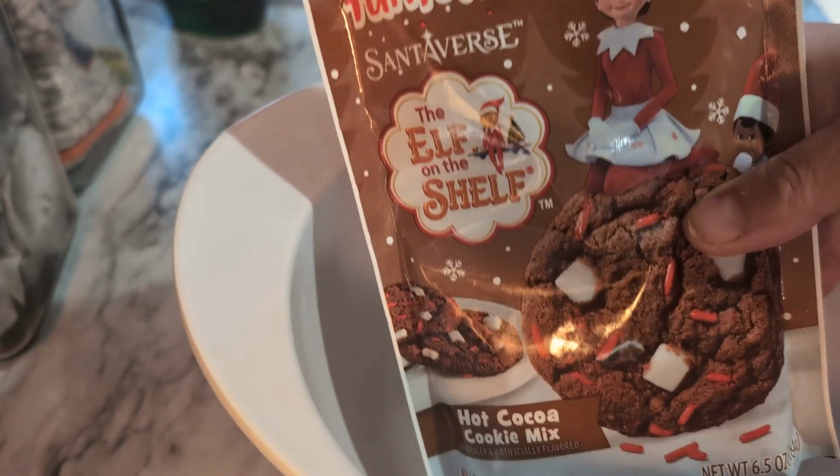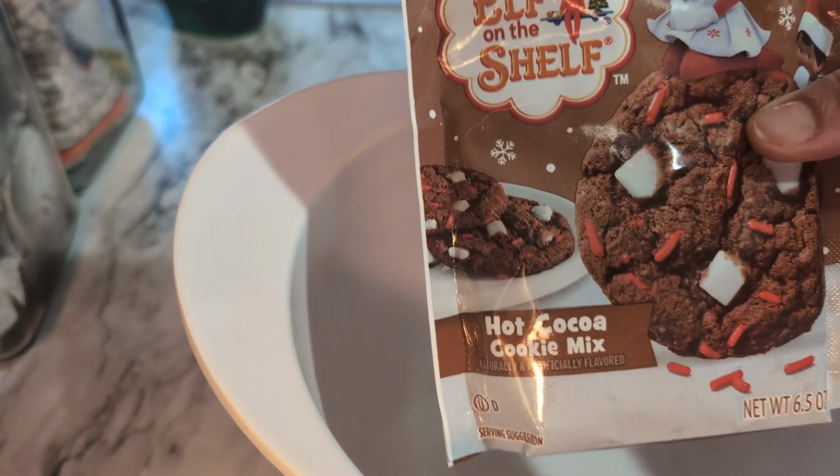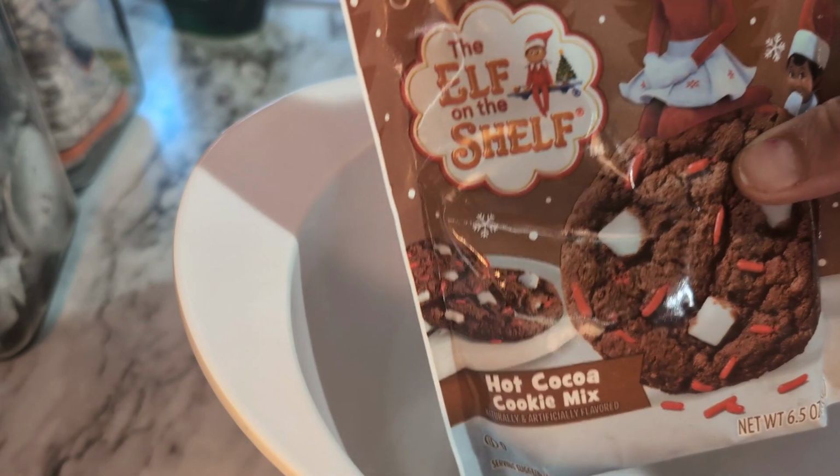We're going to begin by making the dessert. I'm going to be following the instructions on the back here. These cookie mixes at Dollar Tree are really nice, because they don't require any eggs. They are just add butter and water in, and that's it.